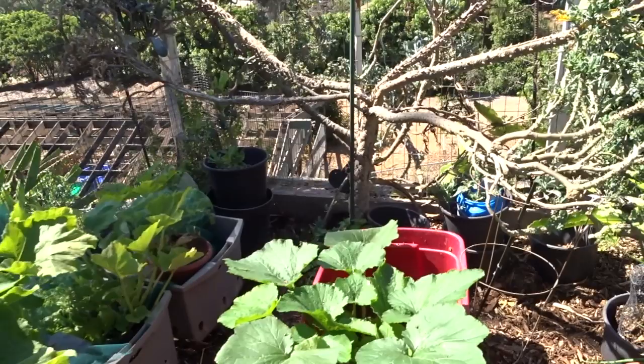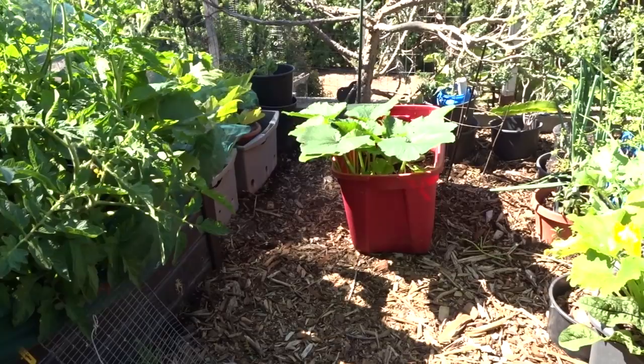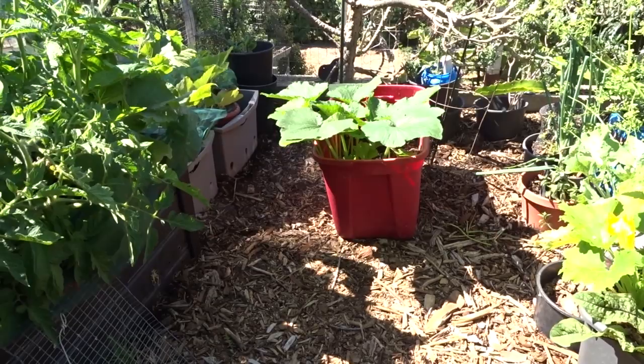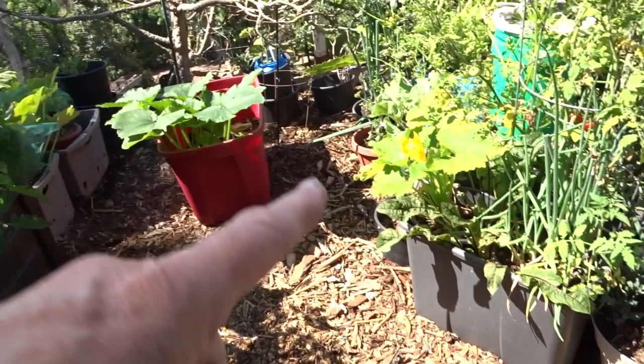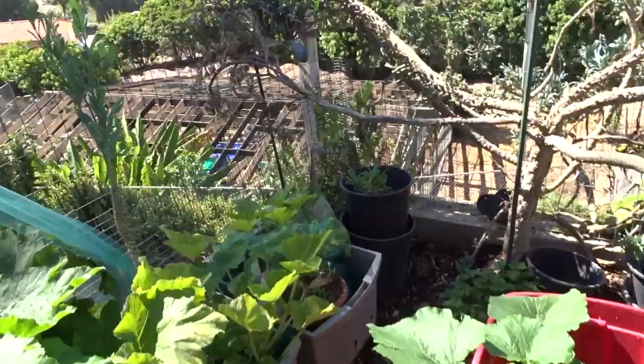This is the red tub I showed in a past video where I was putting kitchen scraps. Well, I changed my mind - I don't do that anymore. You can do it, everything I did in that video is fine, but I am now doing it in buckets. The reason I'm doing buckets is I can move them, dump them wherever I decide to set up - next to something growing in the ground or in a container. I love the bucket method. It's working better and it's easier, and I'm into easy because if it's not easy, you're not going to do it.